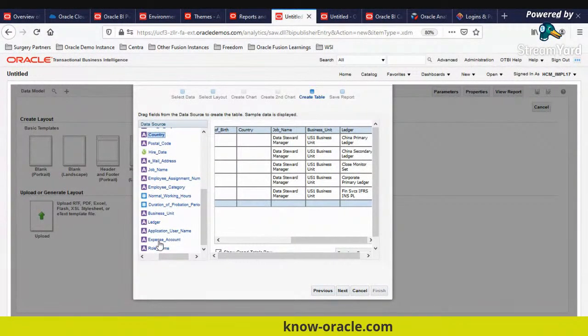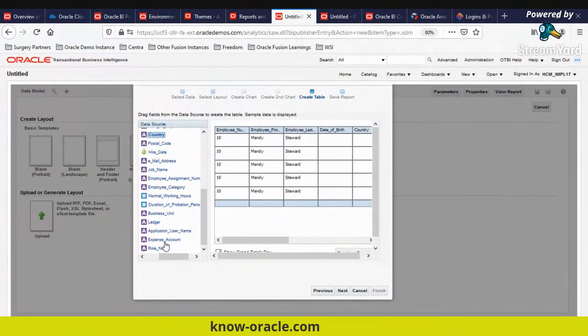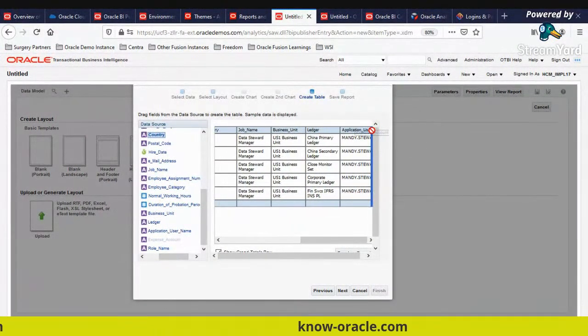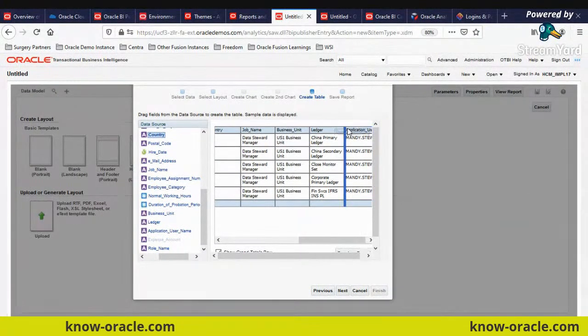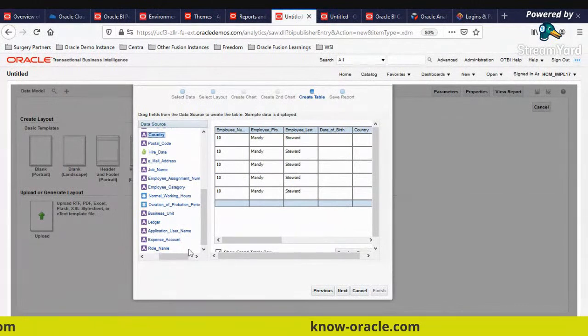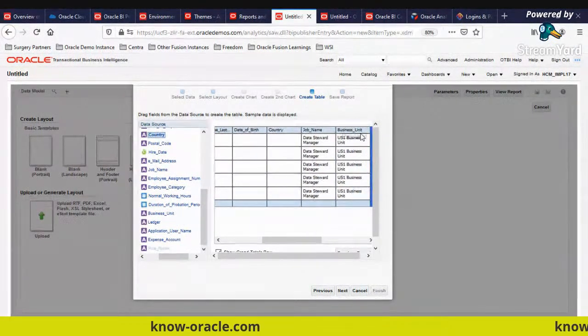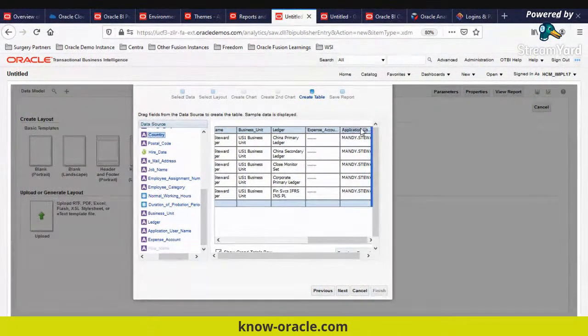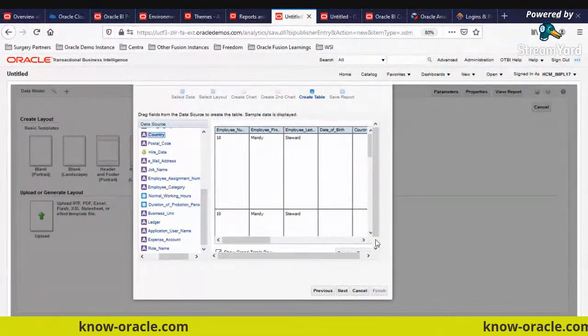Okay, and then I take, let's say, application username, and I take expense account. Okay, and I take role name, whatever roles are assigned to this user. Let's say this.